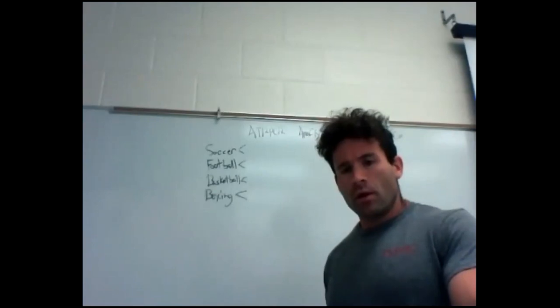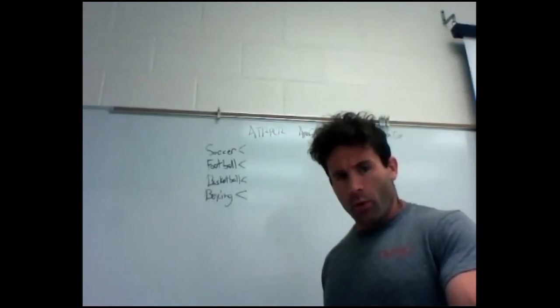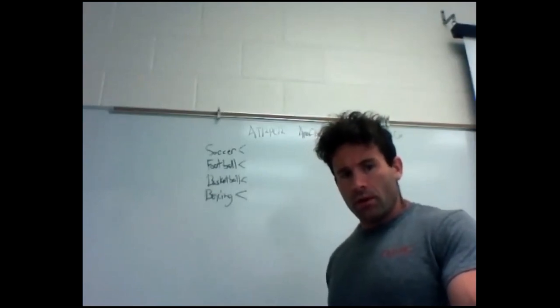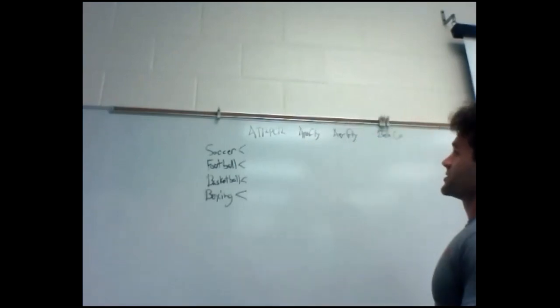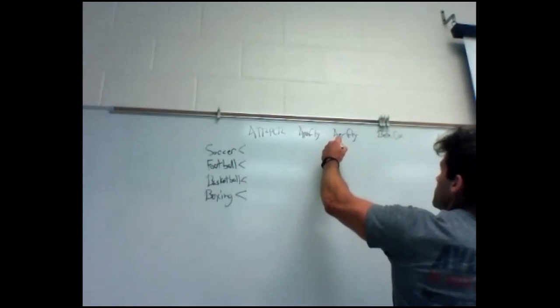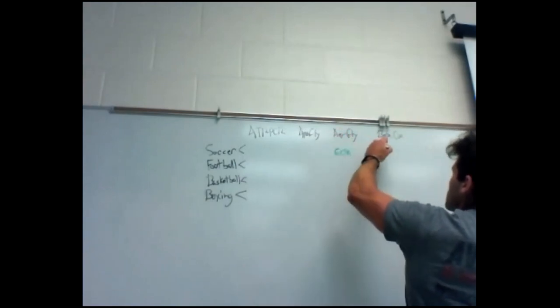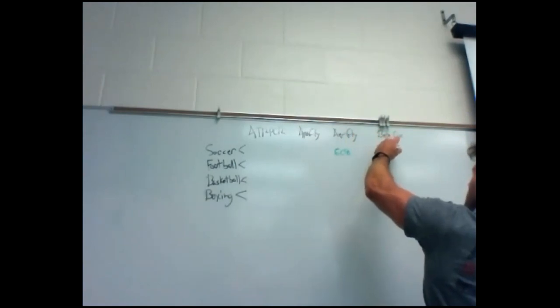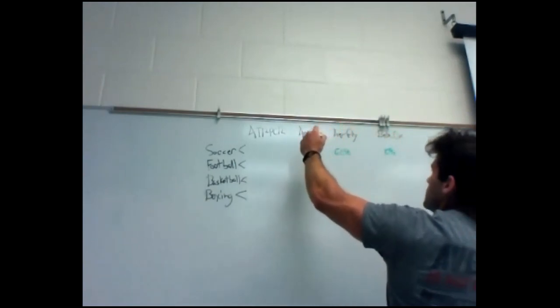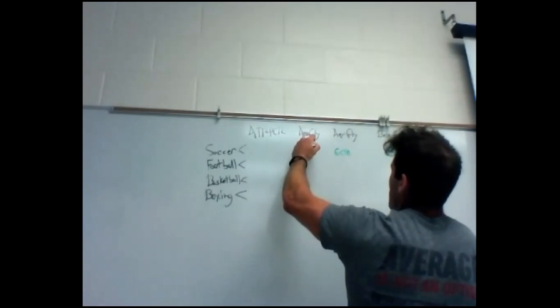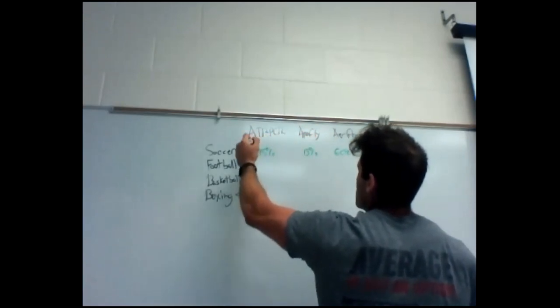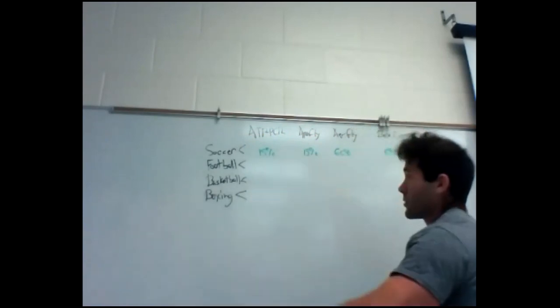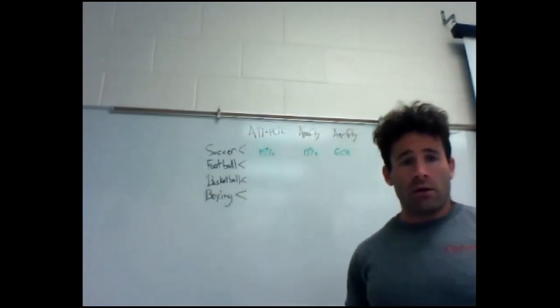Okay, not bad, guys. So let's go ahead and break this down a little bit more. Now, we've got all these systems. If you're playing soccer, I could see how we would think maybe, let's say 60% of this is going to be aerobic glycolytic. You'd have maybe 10% beta oxidation, and then figure you're going to go about 15% and 15% for the rest of it. So that would be the game idea.